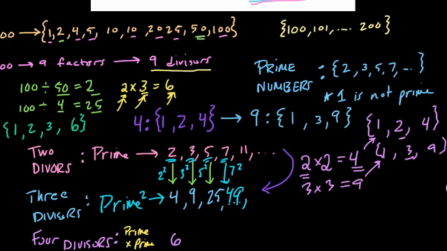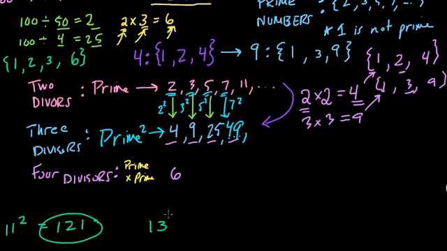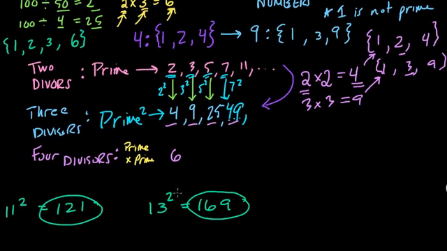And now all we have to do, you might feel slightly intimidated by this, thinking, oh, I have to go through all the numbers between 100 and 200 and see which of them are prime numbers squared. But this is what's so wonderful about squaring numbers. Look how these are growing so fast. Now, don't think this will take a long time to solve because what's going to happen here is that you can square 11, your prime number, that's 121, and that's in your range. What number do we square next? Well, we're just squaring the next prime number. That's 13 squared. That equals 169, and that also fits in there. We don't use 14, and we don't use 15 because those are both not prime, and you know you don't have to go any further because 15 already takes you into 225. It's outside of the range. So there are two numbers with three factors that lie in this range right here.